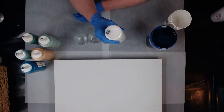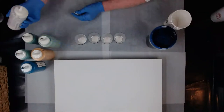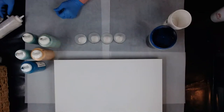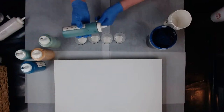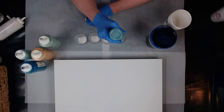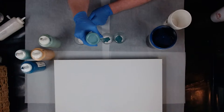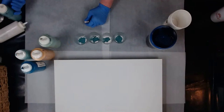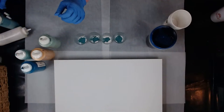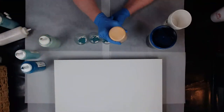Start with white. So I want to use it up. Then let's go with Dragonfly Flash from Folk Art. I like lots of layers, so. Then we'll go with some gold. This is Praj Posse Gold Rush.